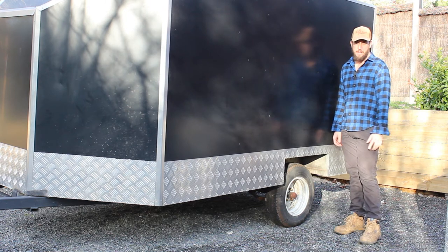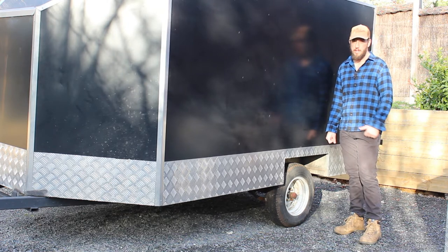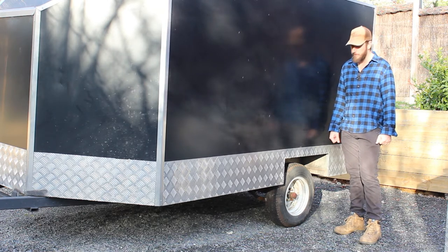As you can see, the sun's coming out. The weather's starting to change, which means I want to start using this trailer more for motorbike riding and just generally getting out in the outdoors.